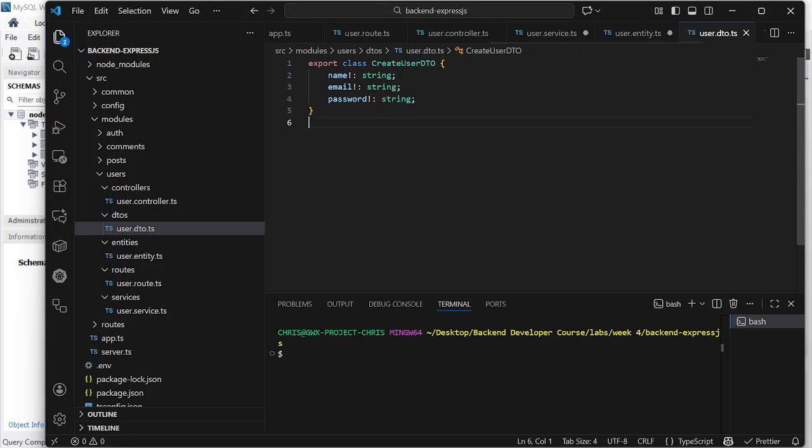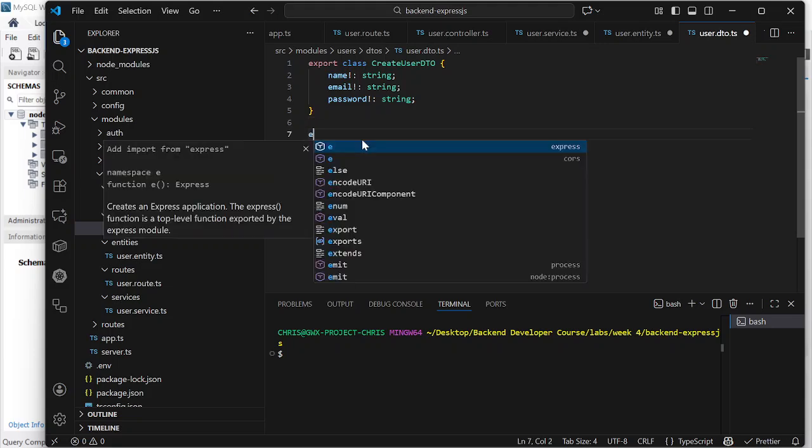I can actually use interface for this, but I decided to use class because when we want to import everything out to Next.js, our details are going to be in class too. So I decided to just use class so that we can get familiar with it.